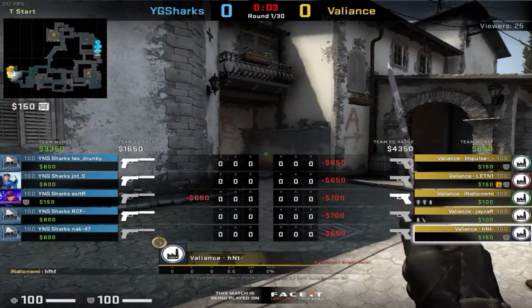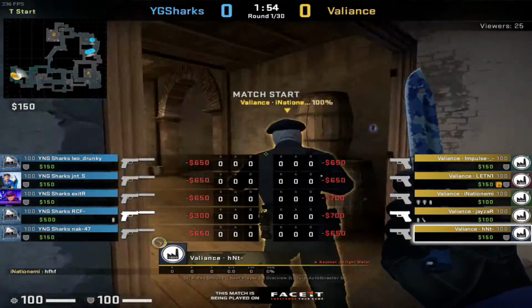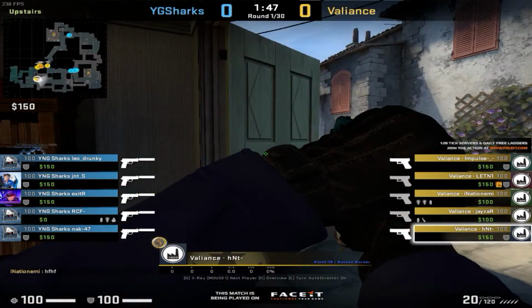Now I'm gonna show 2 pistols where the enemy team chooses to push down mid. And I'm gonna start with this one, which I think is extremely poorly executed, and then I'm gonna transition to one which I think is actually quite smart from the enemy side.